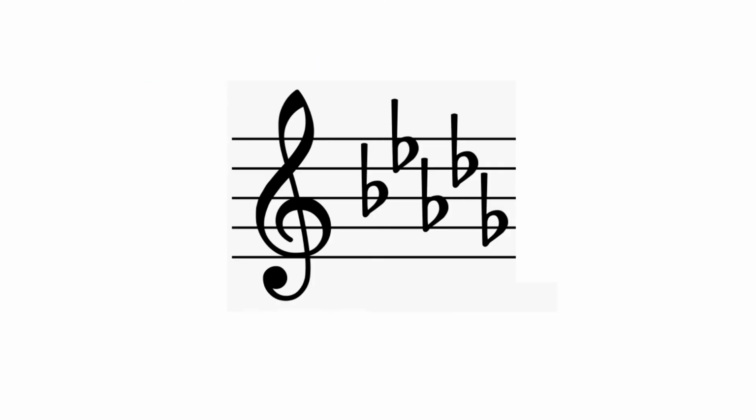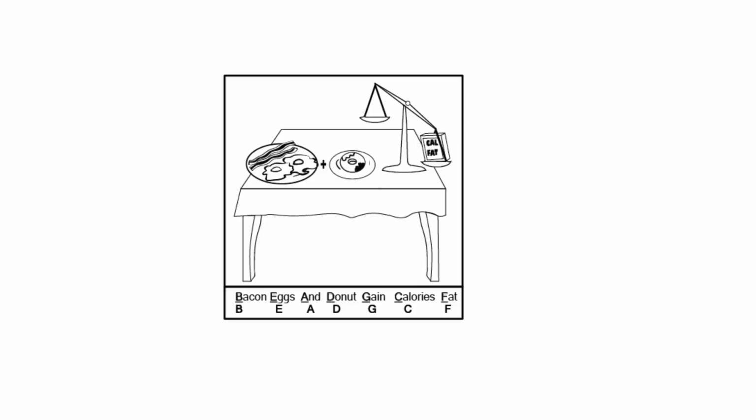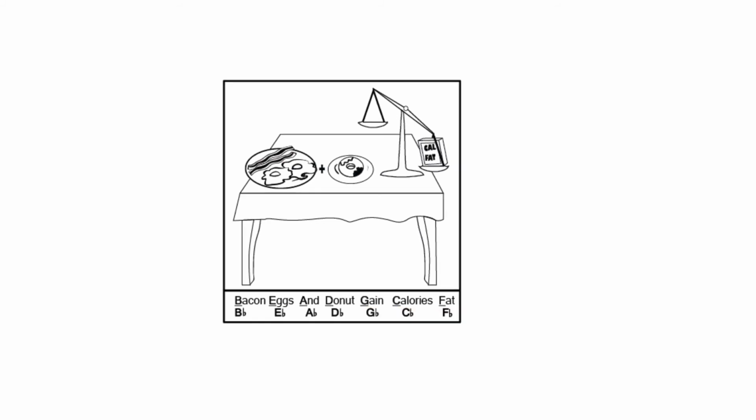Of course, there are more notes out there than natural and sharp notes. So what about flats in a key? Well, let's see how we can use fourths to arrive at flats in a key using the NANDI method. Can you recall the mnemonic device that we use to remember natural notes in fourths? I'll put it up on the screen now. B, E, A, D, G, C, and F. Now you can see the same order as flats: B flat, E flat, A flat, D flat, G flat, C flat, and F flat.